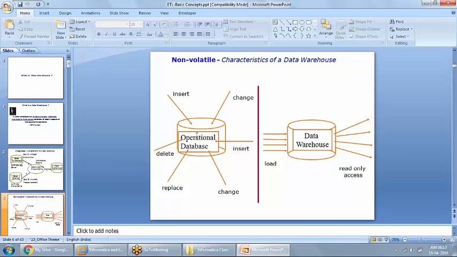Once the data is loaded into the data warehouse, it is only read. We can't do any operations or any changes on the data warehouse data. Once it is loaded, we use it only for generating reports. Here come the reporting tools.